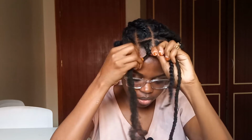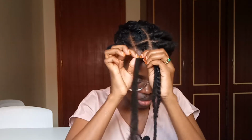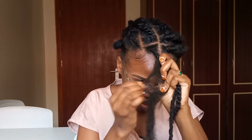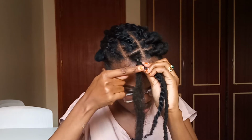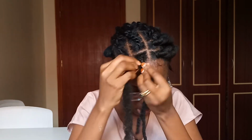Here is the most important part. You want to start wrapping going to the base of your hair. You wrap going to the roots. So let's do that.